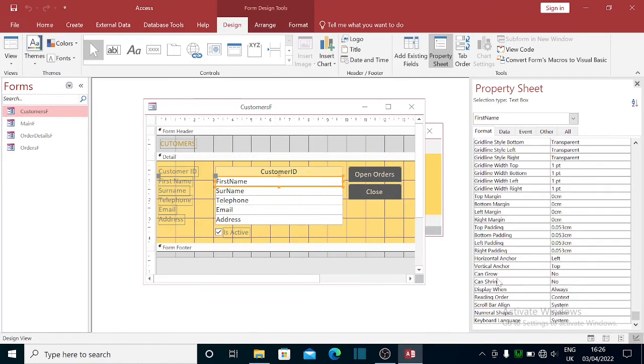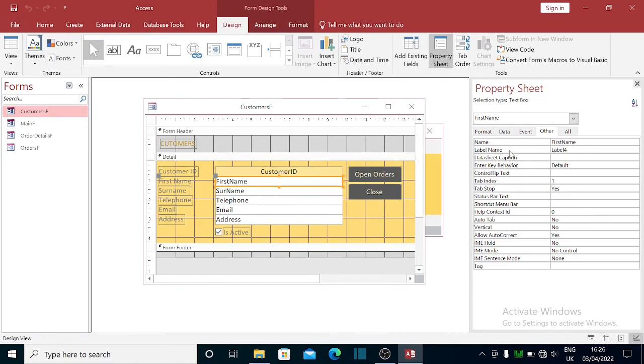Tab, other, label data, tab index, not that one, tab stop. Yes, here it is under other. So when I say no, the cursor will not land in first name.